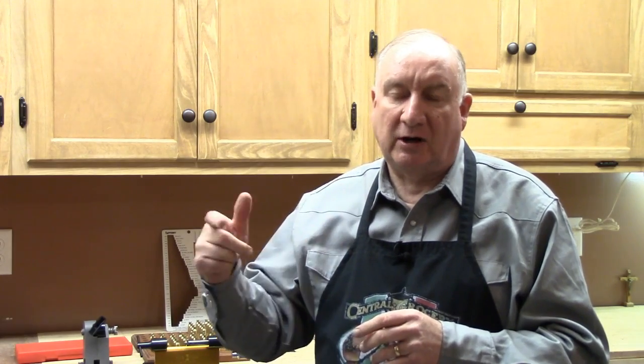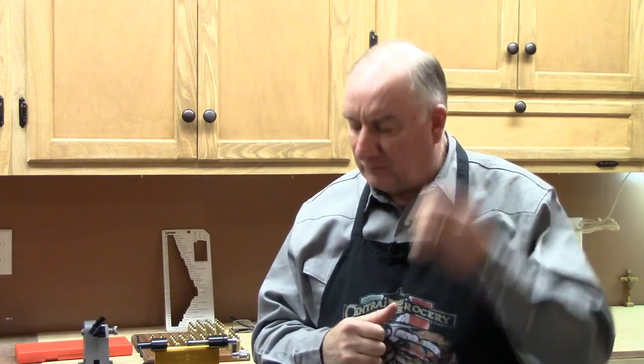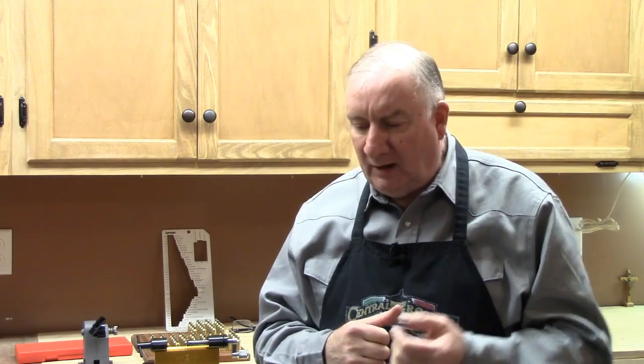You never, under any circumstances, neck size only when you're cross chambering from one rifle to another. If you're going to be using it only in that chamber and you fire form your cases to that particular chamber and you neck size only in that chamber, you can expect a slight degree of accuracy improvement. And when I say slight, I'm talking about very slight.